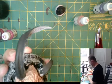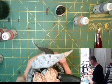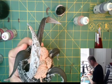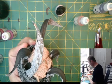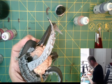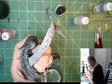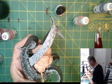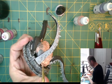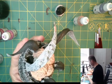There we go. So now we just make sure everything gets nice and dry, and then just go through and look for areas that did not get a good even coat. And I just go through, look for areas that are dry. Because I move the miniature around a lot, I get patches that will dry faster, of course, because I painted them earlier. And I can go through and just make sure that I get a second layer on them.